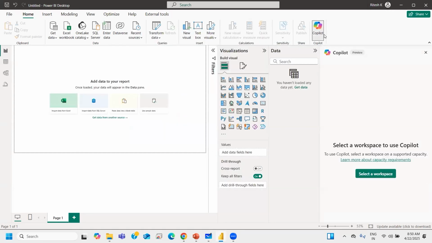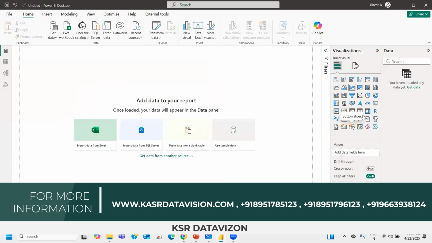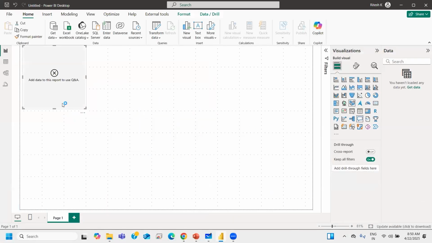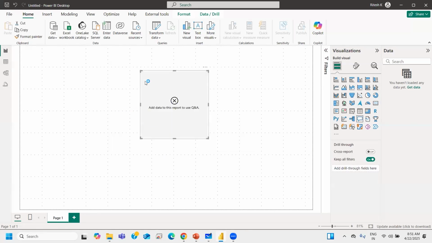But what you see in Copilot, the same component is Power Q&A. If you double click here, see, if you use this Power Q&A, you can ask a question. Now, there is no data. That's the reason it is giving you all blank. But once you get some data, if you double click here also, Power Q&A will open. And you can ask a question. It will give you certain idea that this is how it should look like, a visual representation. So we'll be going through that. What is the difference between Power Q&A and how Copilot works. But moreover, Copilot is not free. It is a paid version.